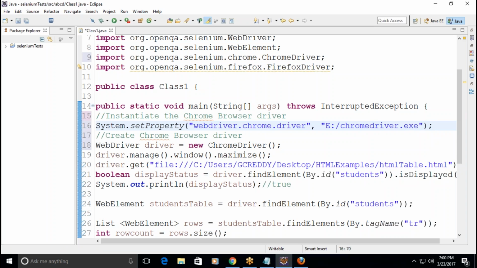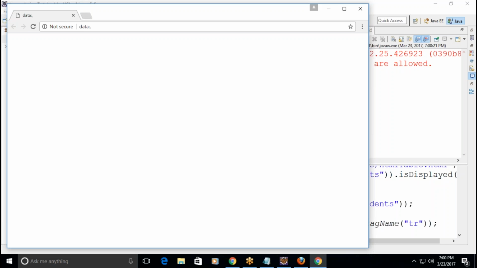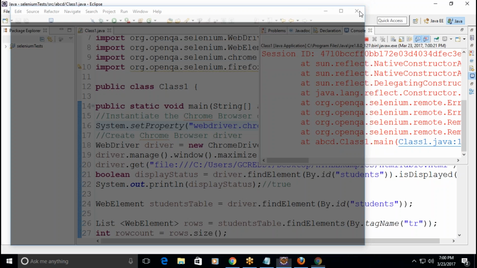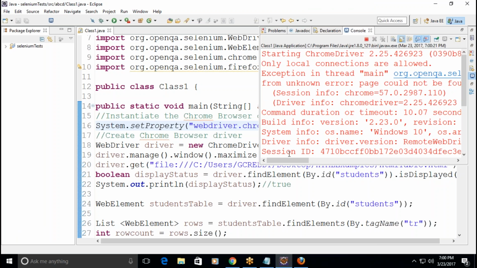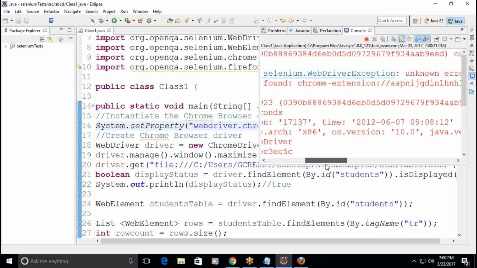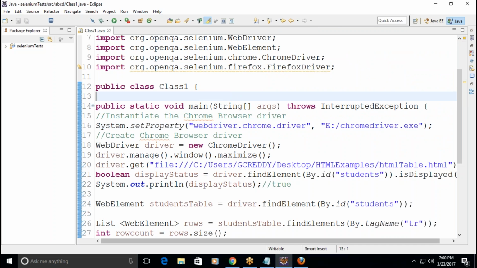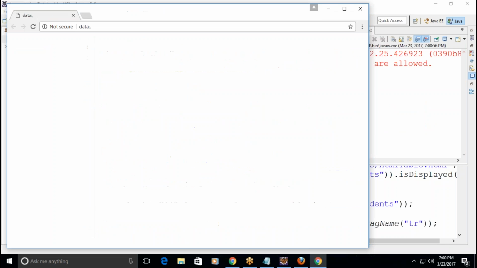Run the program. Observe Vijay. Just a minute. This is actually a new version of the browser. Oh, what is the problem? WebDriver exception. Okay, I will select the appropriate version and I will show it in tomorrow's cross-browser testing class.